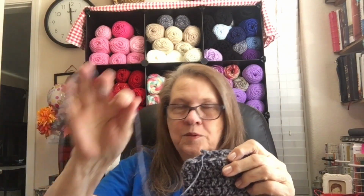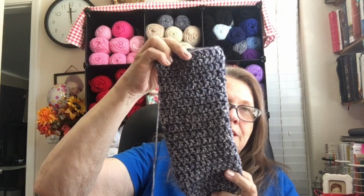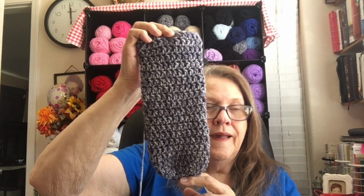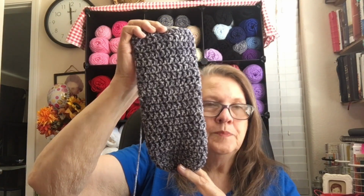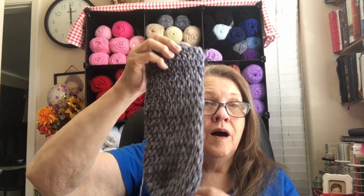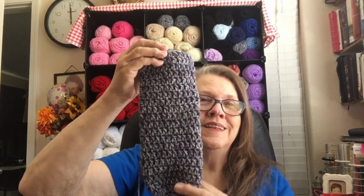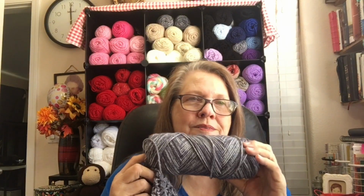some booties, little booties, or house slippers, I guess you would call them. The pattern I got this from is Llama Mama Kayla, and she calls them slipper socks. So you can actually put these on and then put your foot into your slipper. I haven't tried that yet because I'm not done with it, but I like this color. The color that I used, what is that color? Still gray, and it's called I Love This Yarn, and everybody knows where that comes from, Hobby Lobby. Nice and soft, but I do like these darker colors.